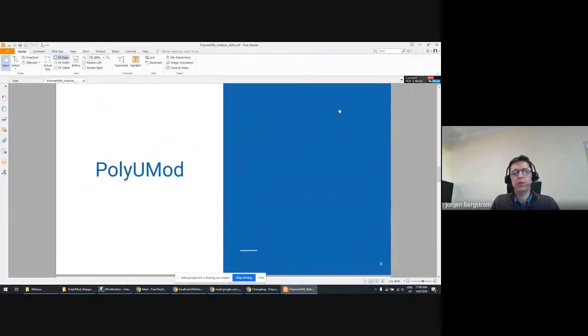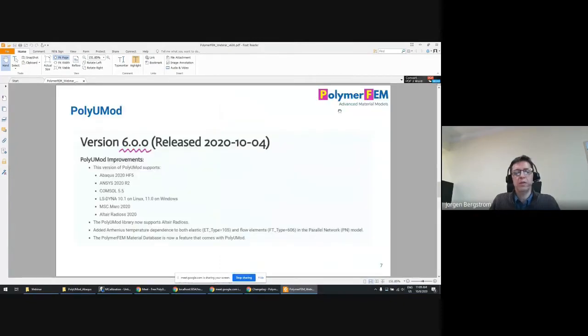Let's talk about new features in PolyUMod first. So we are supporting these versions of the FE solvers, as you can read on the screen here. The new one is Altair Radioss. That's available today. When you're using Altair products, as some of you know, they have their own licensing system typically.